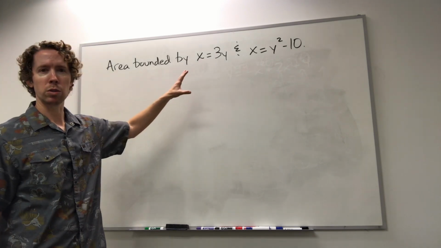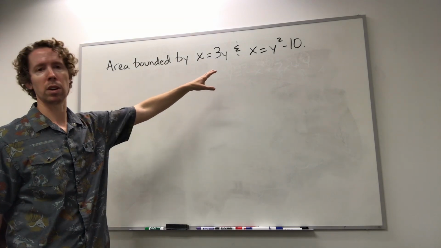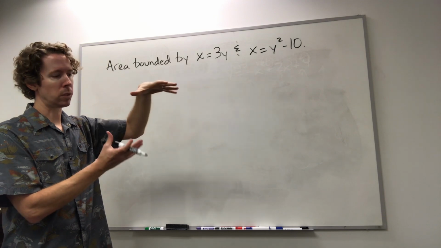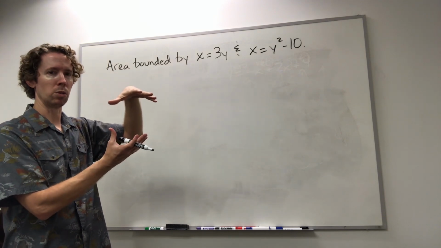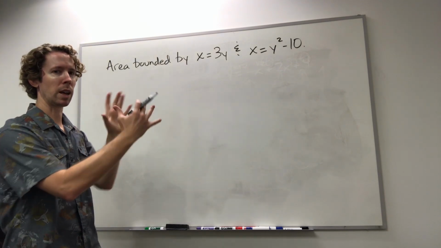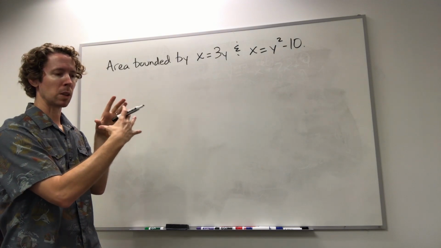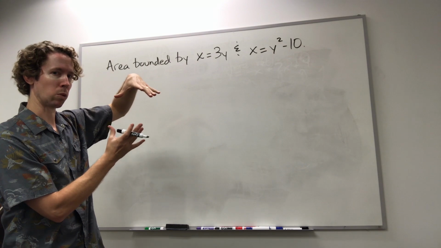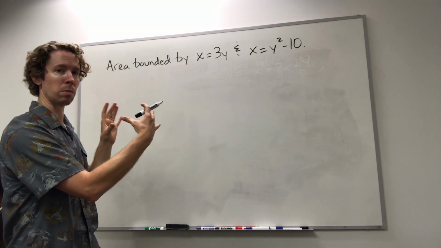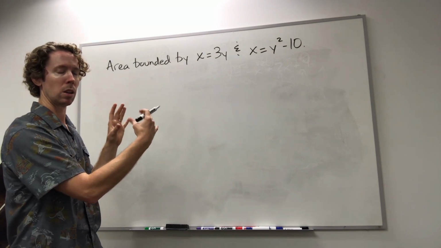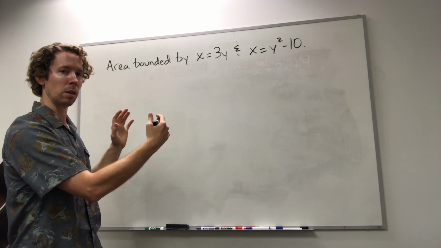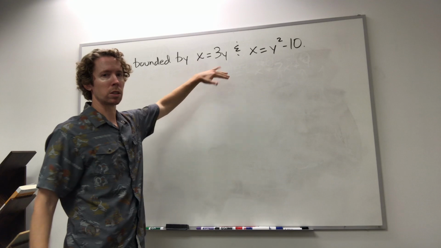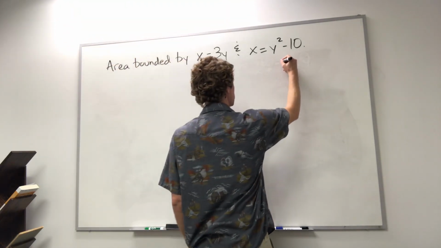Here I've got the functions written naturally as x equals a function of y. So instead of thinking of it in the top to bottom version, the way that we usually think of it, I'm going to think of this as left and right. So when I integrate, I'll go from the top function to the bottom function with respect to x, which means I'll pick the right function minus the left function. I'm not sure exactly what this looks like, but let's just make a quick sketch of this.